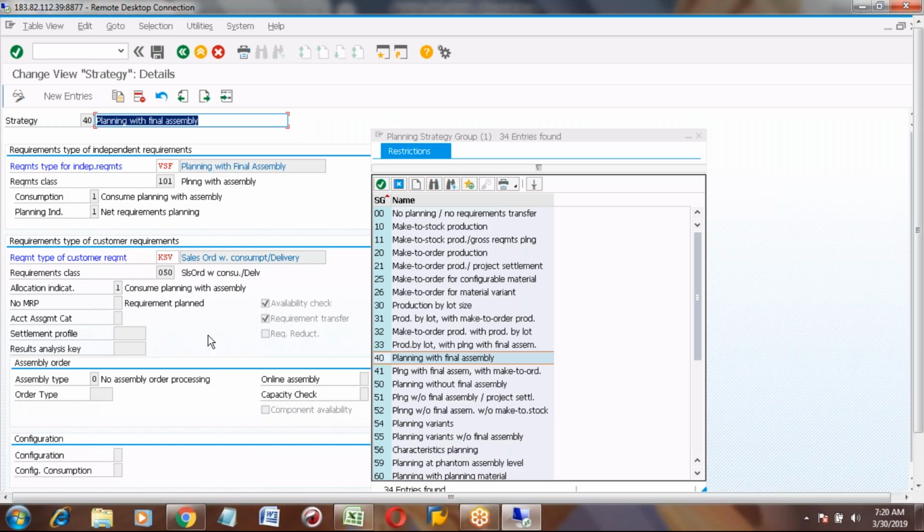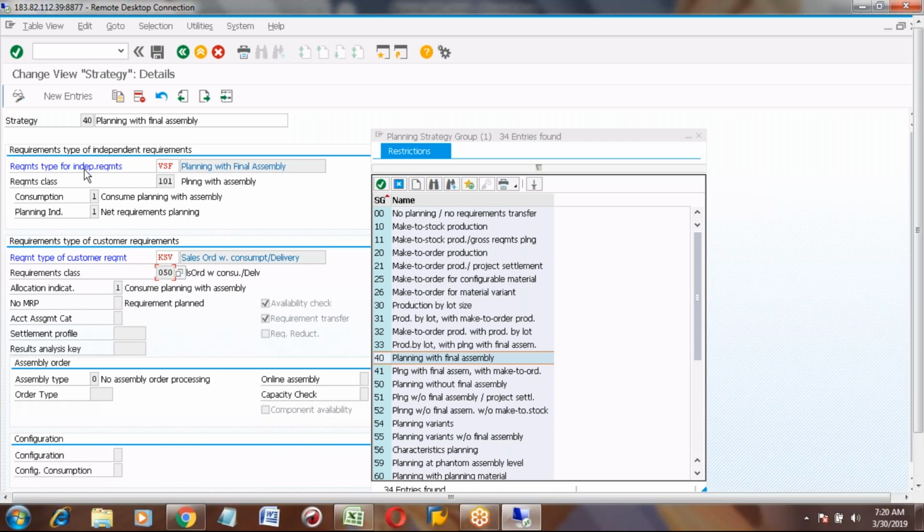So you can see example whether you want to do MRP planning or not. You want to do availability check or not. Is it required to transfer your requirements? What is the assignment category? Account assignment category. These settings are related to SD, which is controlled with requirement class.